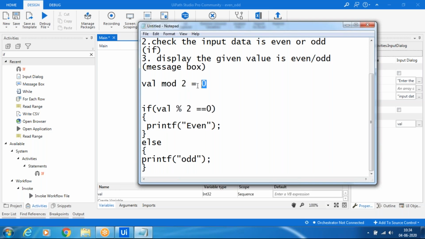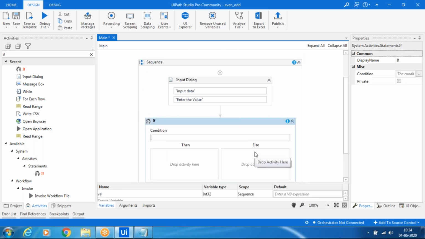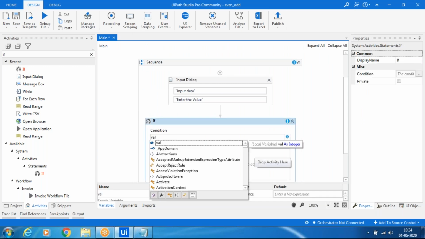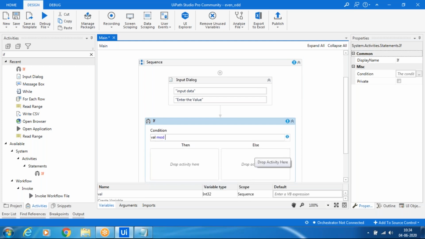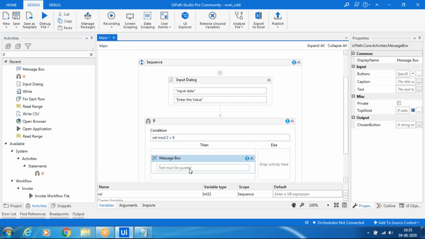So we are passing this condition in the condition value: val space mod space 2 space equal to space 0. Then if the condition is true, display even.